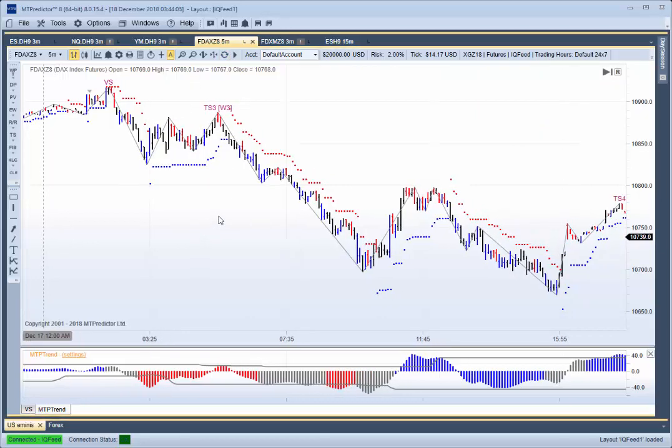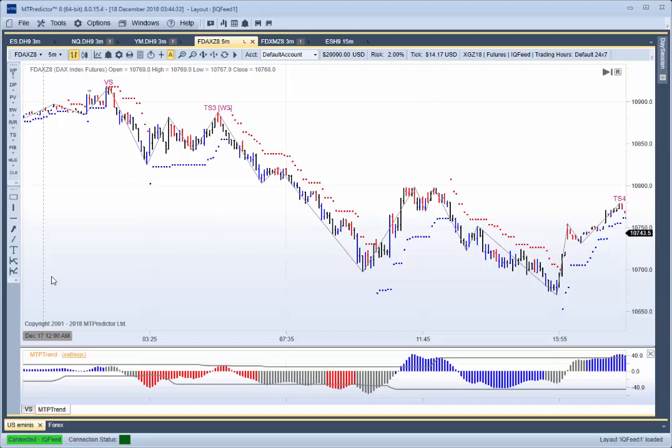At MTPredictor, we use our unique isolation approach to Elliott wave. What do I mean by that? Well, first of all, we understand that markets are typically random about half the time and only have clear patterns about half the time. That's why it's extremely difficult to try and place an Elliott wave count on the chart all the time. That's why many of the traditional kind of Elliott wave software and Elliott wave teaching sources fall down, because Elliott wave patterns break down when the markets turn random.